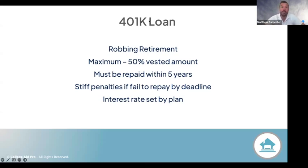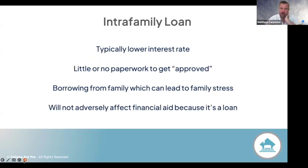Now, sometimes an individual could have the ability to borrow against their 401k. That's a different story. Again, we don't recommend it as best practice. It's more of a last resort, but sometimes these interest rates are really good, 1-ish%, so you can't argue with that, but you have to start paying it back aggressively, within 5 years. And it comes with some other risk, and again, we're robbing from our retirement. Plenty of families aren't fortunate enough to be in a position to have all these options. We have to work with the hand that we're dealt, right? So we don't have the luxury of all these options, but if we can, we want to avoid this one in just about all cases.